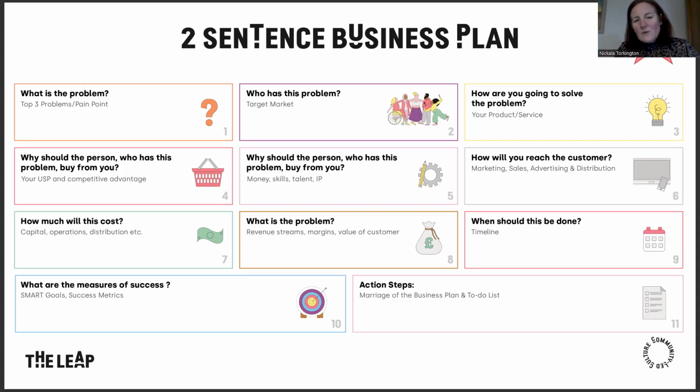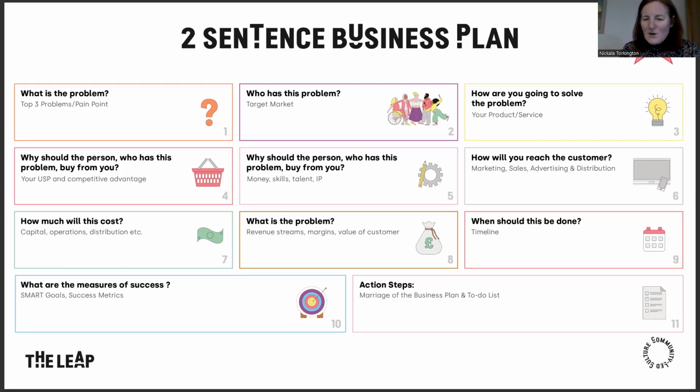Once you've thought through the problem and who's got it and how you might solve it, and think about some of these other elements we've walked through, what might your first five or six things be that you need to do next to test this idea or to give it a go? Who do you need to contact? Who do you need to have come on board and help you? What skills have you got that you're happy with, but what skills have you not got, and who might you need to talk to help you with that?